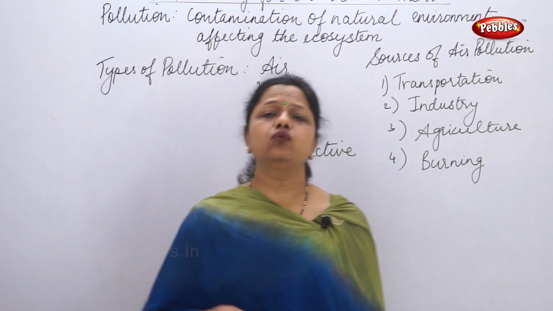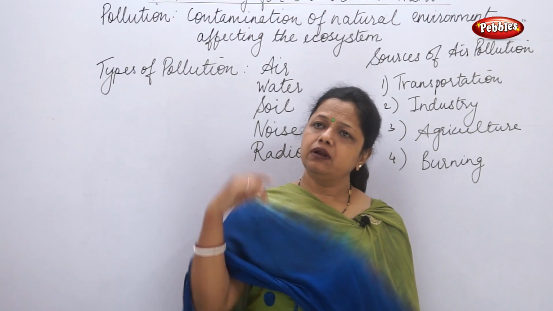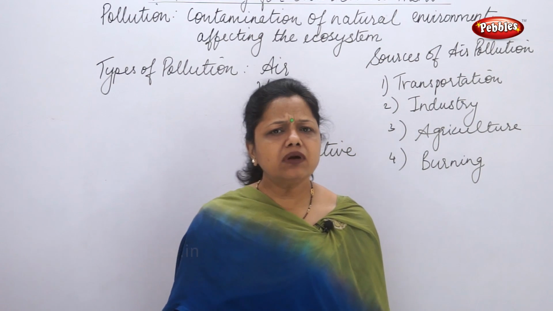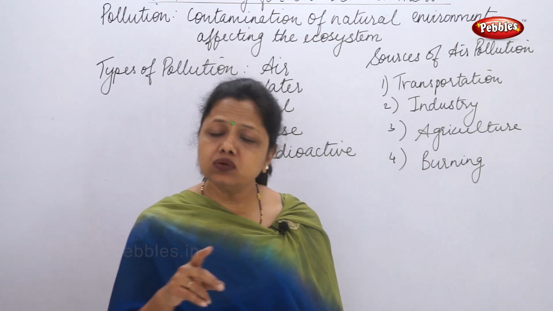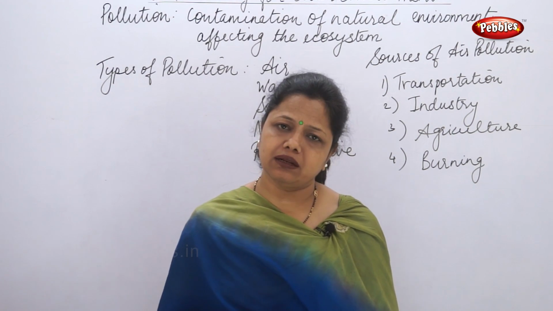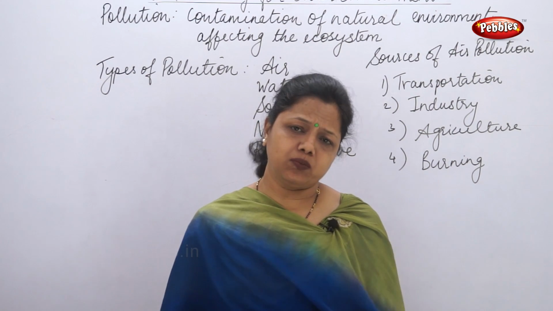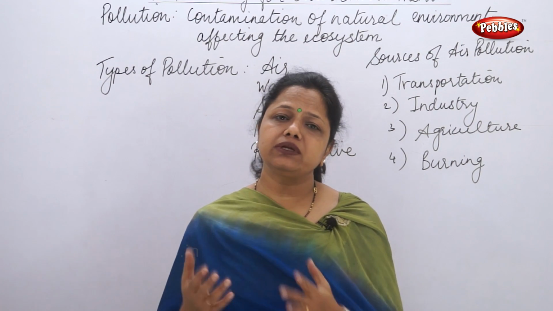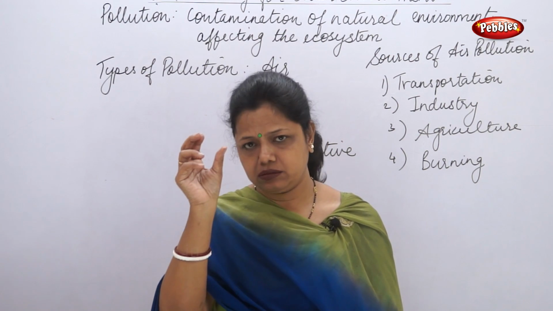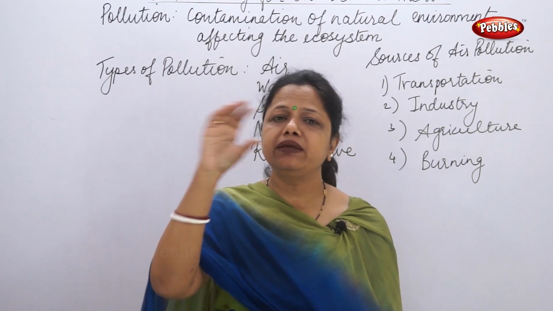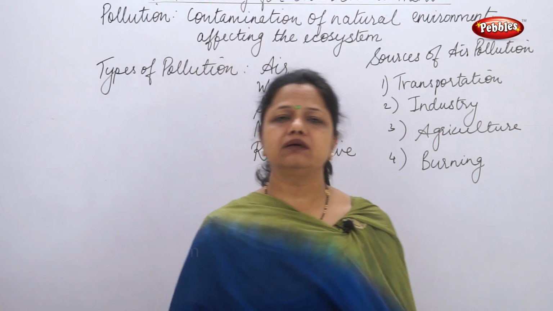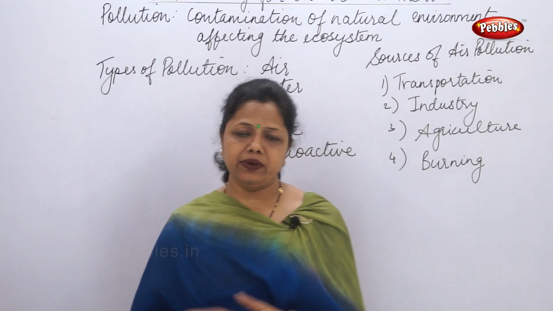Another problem is ozone layer depletion. Now, our atmosphere is surrounded by a layer which is called the ozone layer. What is this ozone layer doing? Ozone layer is protecting us from the ultraviolet radiations of the sun. But because of so much pollution in the air, these pollutant gases are reacting with the ozone and creating holes. Not exactly holes, but they are making the ozone layer very thin, and that is why in general terms it is called that ozone holes are being made.